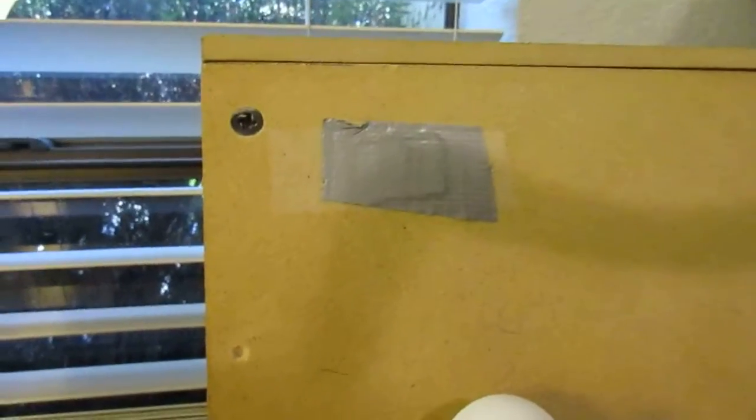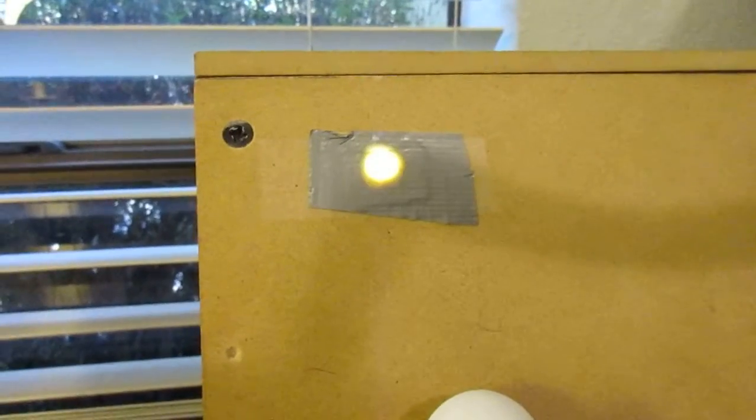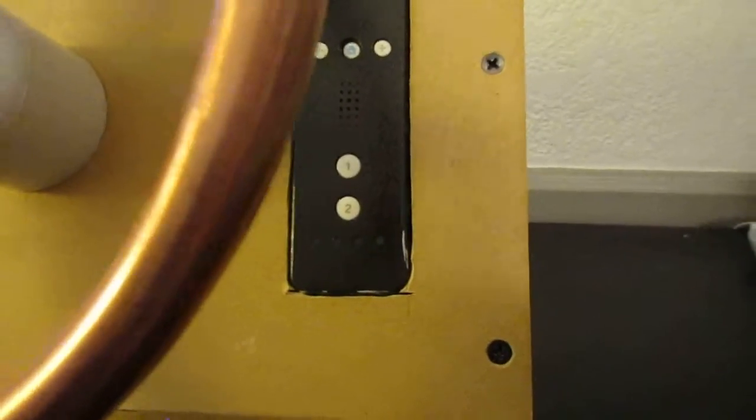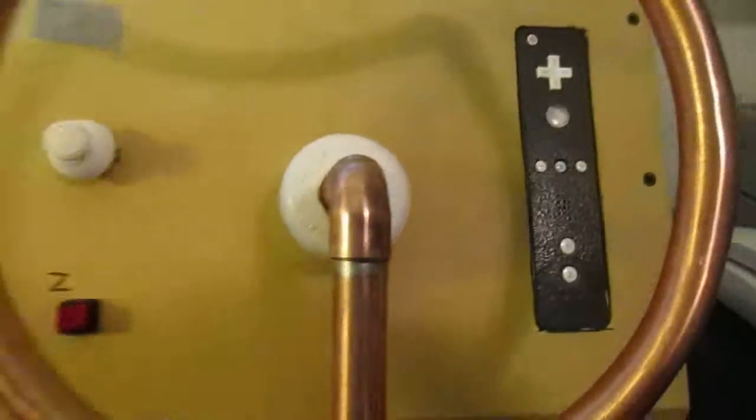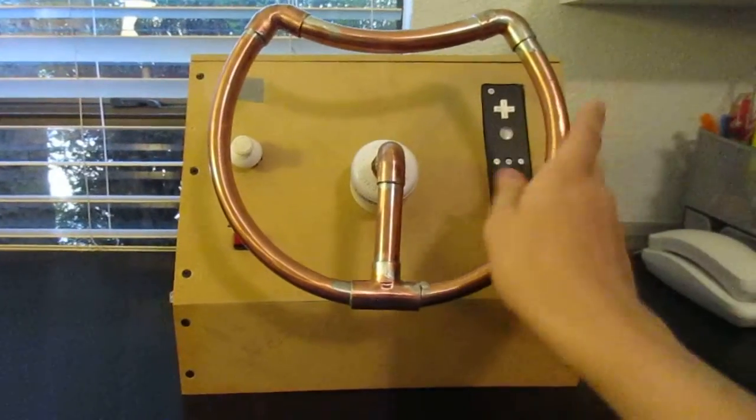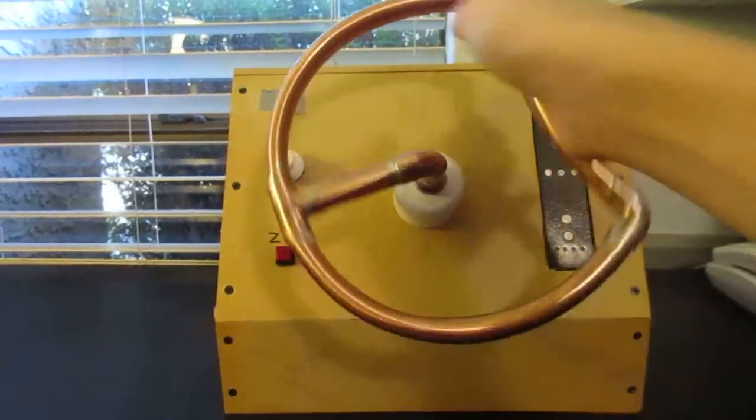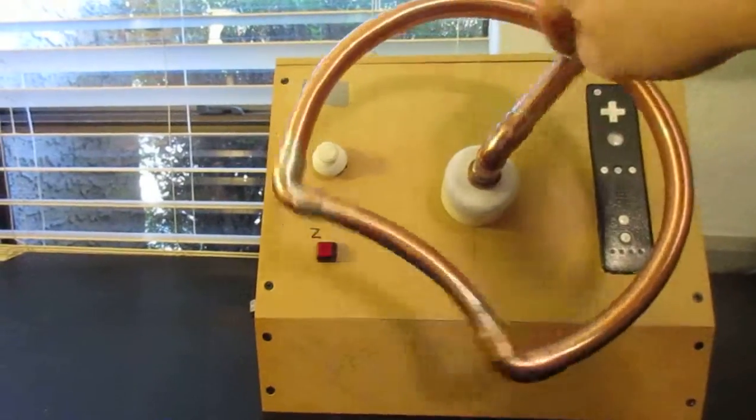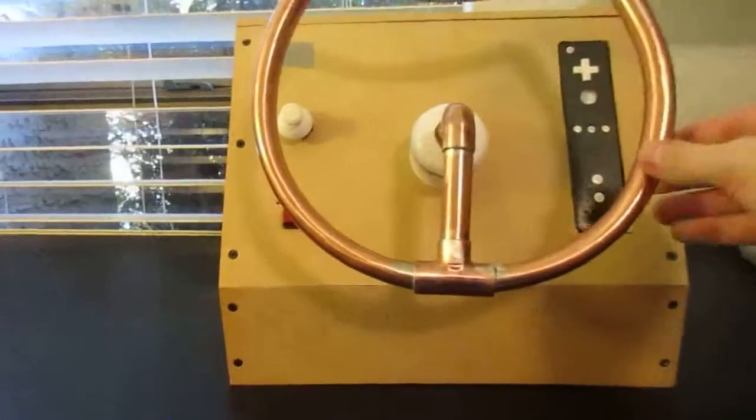I'll get into that in a sec. This is the plug that goes to the pedals, and this duct tape up here is an LED indicator. It basically just shows that LED as well as the players will flash on the Wii remote. The wheel itself is copper tubing, soft copper. It turns very smoothly, has a big turn radius, and trust me it's very fun to mess around with.